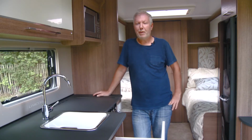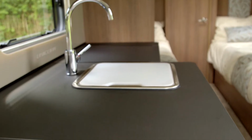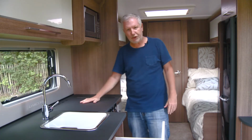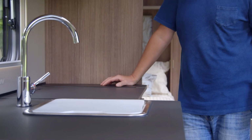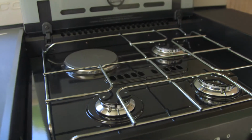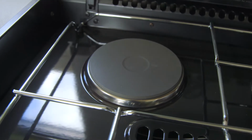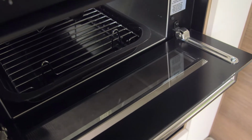Well, regular followers of my reviews will know that I do like a good kitchen in a caravan, and so it is. I like this one. I like it a lot. I think full marks to Bailey for being very clever. A good example of that is this here. This is actually the hob, which as you can see is flush fitting with the rest of the work surface, so that when you're preparing something a bit more elaborate, you can use this entire surface here as your preparation area. Underneath, you'll see that the hob has the electric hot plate to go with the 3 gas rings, and in concert with the fitted microwave and the separate grill and oven, you're totally covered cooking wise.